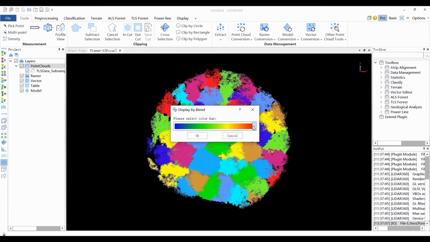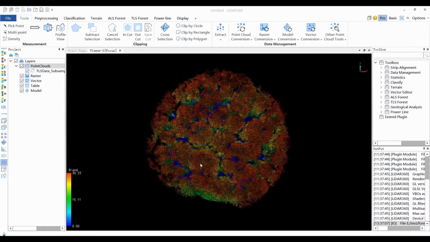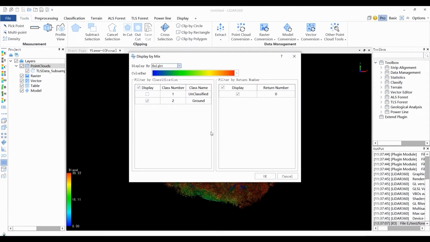The point cloud data is mapped to several uniformly varying color intervals so as to reflect the comprehensive variation of elevation and intensity more intuitively and display the feature class and boundary more explicitly.